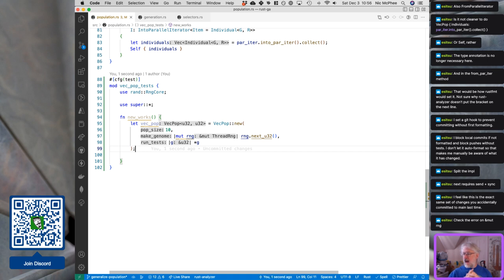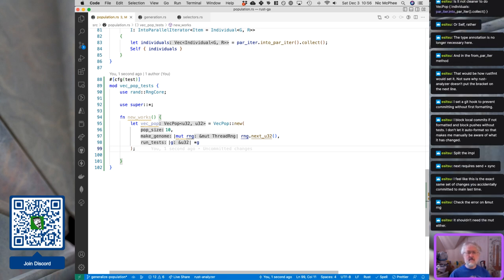Okay. So that makes me a population of 10 guys. And you are saying this doesn't need the mut here. Indeed, it doesn't, because that's in the type declaration. Okay. Cool. Thank you. I think I was confusing this as the parameter in the call and this as the argument in the definition. In the definition, all the type information goes to the right of the colon. And when you're making the call, the type information goes to the left of the name. So I was doing both in some ways, and that wasn't great. Okay. So thank you. Good catch.